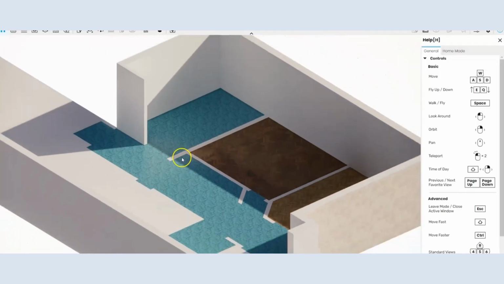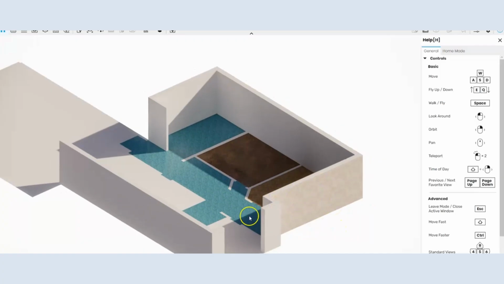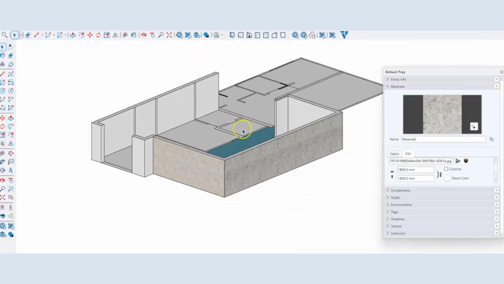Okay, so hopefully that tutorial's been helpful. Have a play with your model, bring up all the walls, apply some textures to the floor and the exterior walls, and then if you've got Enscape set up, have that open as well so you can see the difference that looks like in Enscape.